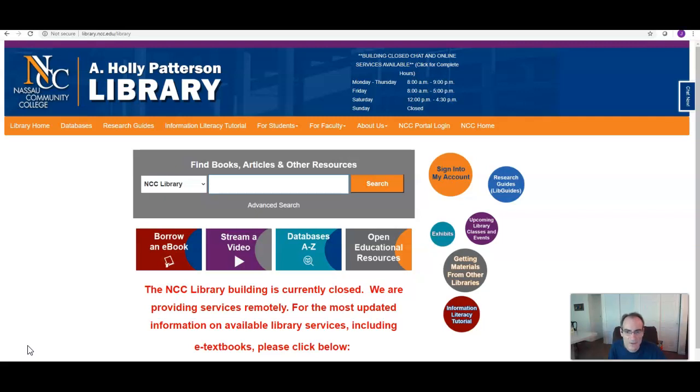With the library website, you see there's a search bar right in the middle of the home page here. This is not searching websites. This is searching what we call databases, and these are resources that we pay for. Most of the information comes from publications, and we're going to talk a lot about that in a little bit. So you really need, many times, to start at the library to get to the most informative, reliable, expert information from these publications.